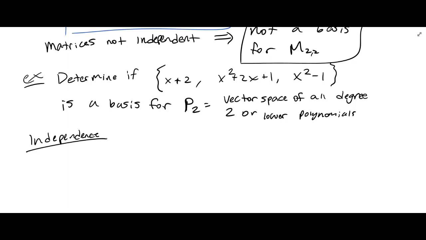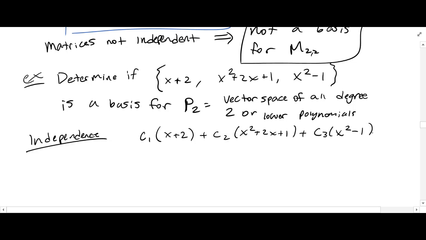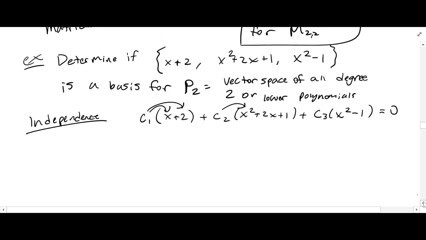So again, we'll do the same thing. We'll take a linear combination of these and set it equal to 0. If we distributed these all out and grouped together all the degree 2 terms, all the degree 1 terms, and all the constant terms, and compared the coefficients, it would be basically like setting up a linear system of equations, right? Because the right hand side is just a polynomial where every coefficient is 0.